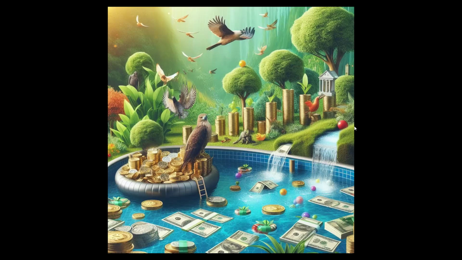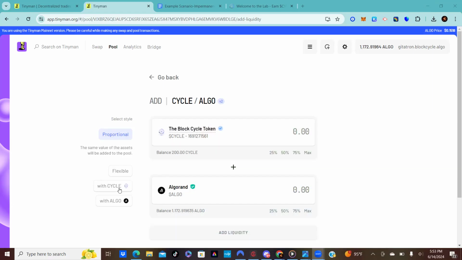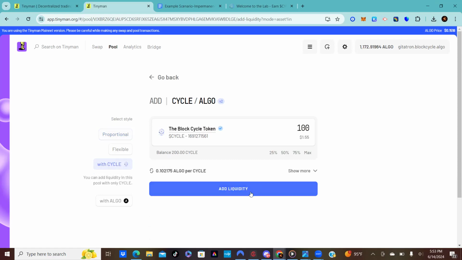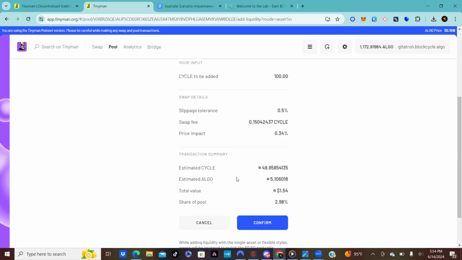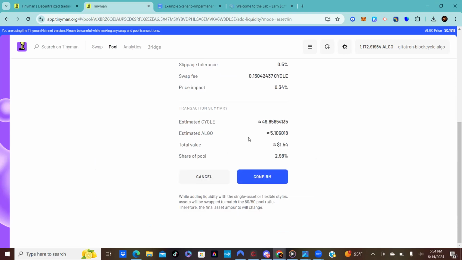In the context of decentralized exchanges or DEXs, like the ones I mentioned earlier, price impact refers to the effect your trade has on the price of the asset in the liquidity pool. So here's what it means when the price impact is green or positive, and we'll show what that looks like here. So we'll go back to this single-sided staking. Let's just pick a percent here, add liquidity, and then you'll see here that we have a price impact of 0.34%, right? So when this number is positive, it usually indicates that your trade is favorable to the liquidity pool, meaning you're improving the balance between the paired assets.